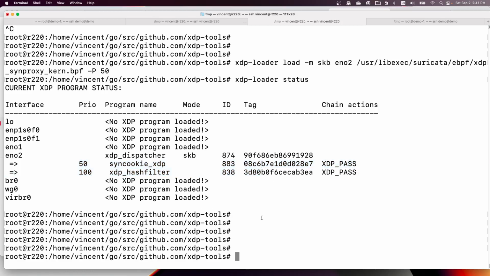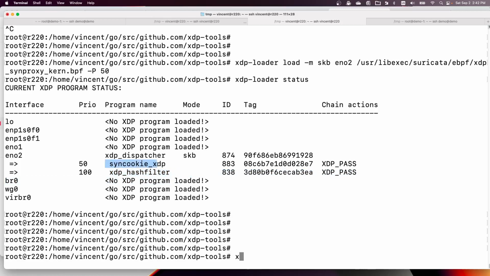But since I used xdp-loader to load the SYN cookie XDP program later, when I exit the Suricata program, Suricata will only detach the XDP program it attached.